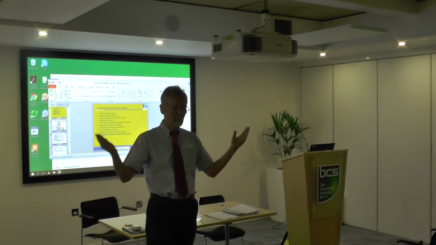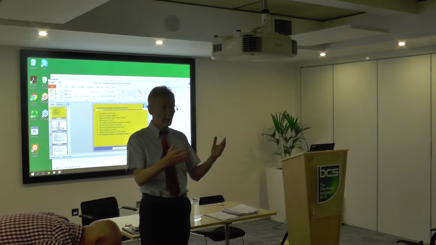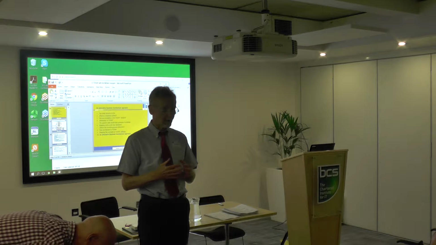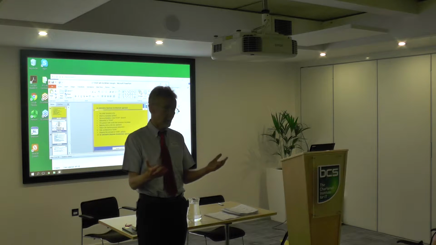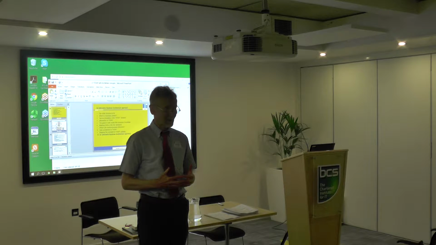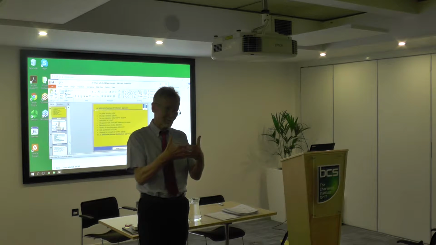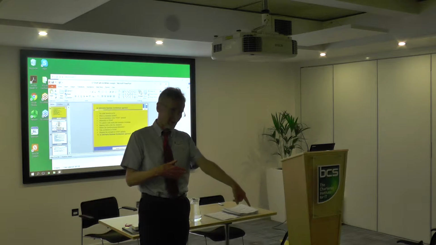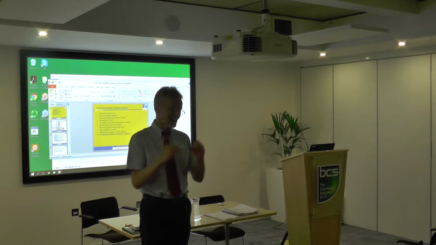Well, TOGAF is a much bigger thing. It's a process where, out of the 4 days of the course, 2.5 days are spent working through a process with the deliverables. The artifacts are not even examinable. There are 50 artifacts, and I make a big thing of them in my course, because for me producing something is central to being an architect, but they're not even examinable. It's the process that TOGAF is. TOGAF and ArchiMate do more or less fit together, and I'll try to show you that they do. You'll see in the handout, they do reasonably well fit, but there are some irritating mismatches.